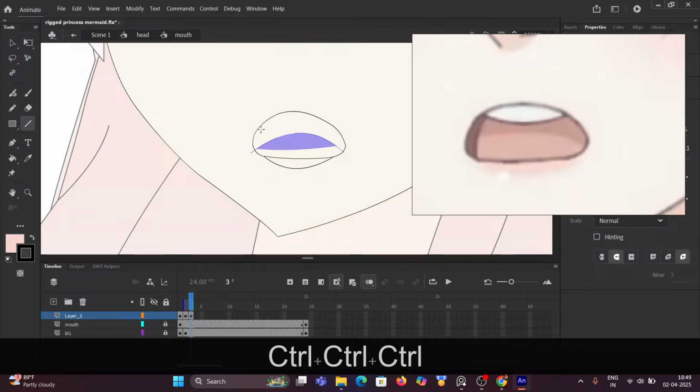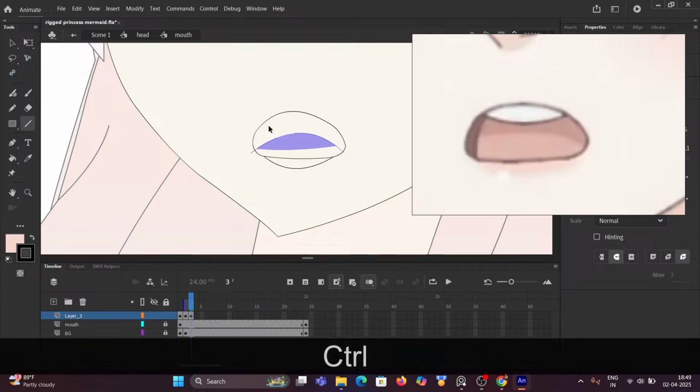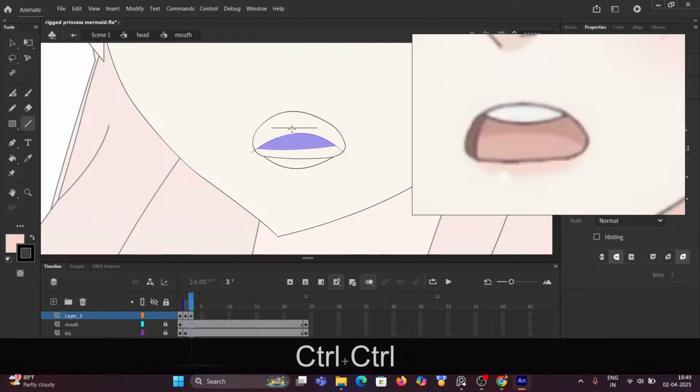Now we can create a line here, and we can make some curves like this.